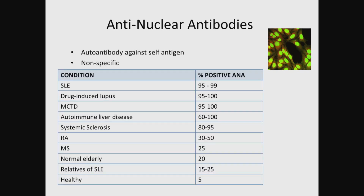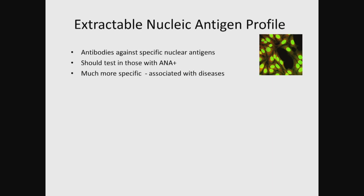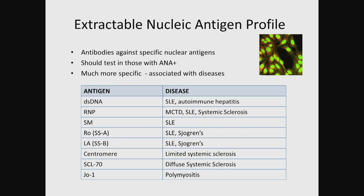We talk about anti-nuclear antibodies, and we talk about antibodies against components of the nucleus, and it's worth just pointing out that although this is a good test for lupus, they appear in many other things. So one of the diagnostic challenges is the relevance of tests that we use. However, there are more specific antibodies against components of the nucleus which are more helpful, although again, listed here, as you can see, the details aren't important, but what you can see is they're not all just occurring in one disease, there is overlap.